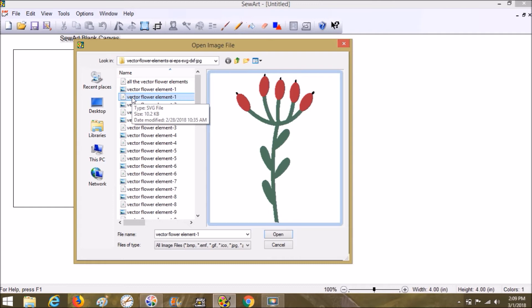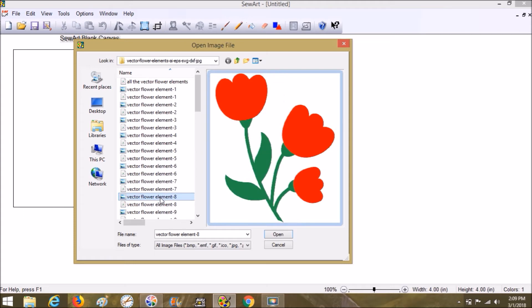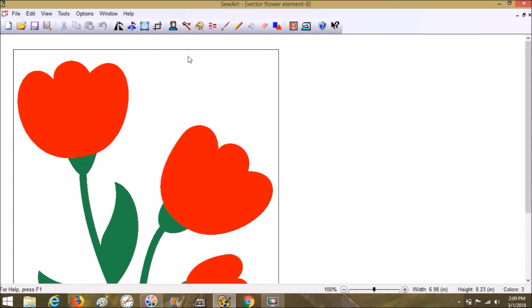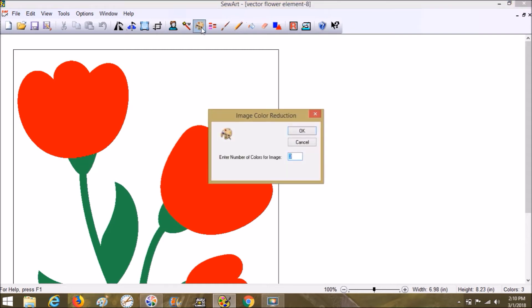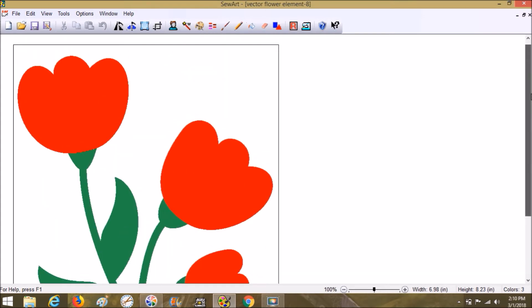We're going to go ahead and grab an SVG. That one looks really cute — I probably should have picked one before I started. I want to find something easy. This one is super cute and none of the pieces are touching, but it is all one piece. Bringing it in as an SVG means I don't have to worry about all the extra steps. I'm not going to use the wizard or auto stitch. Bringing it in as an SVG cuts down so many steps.